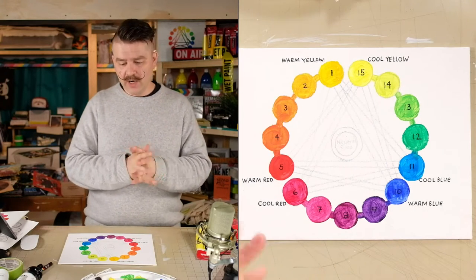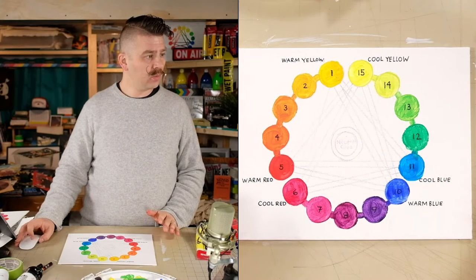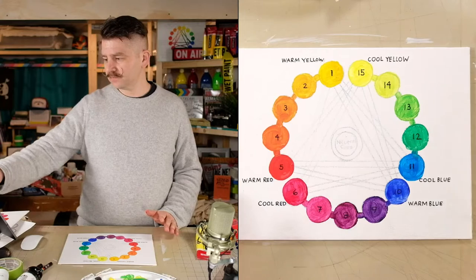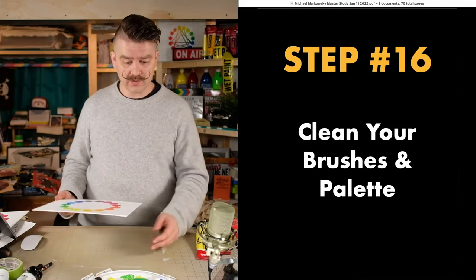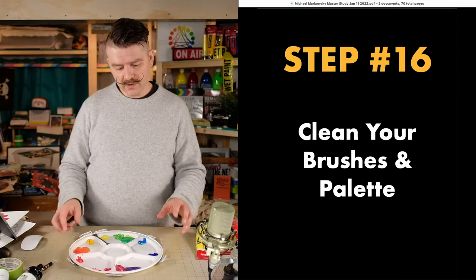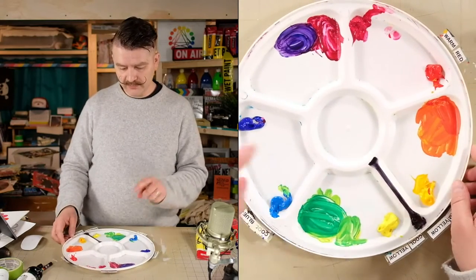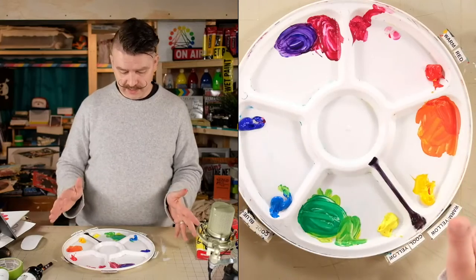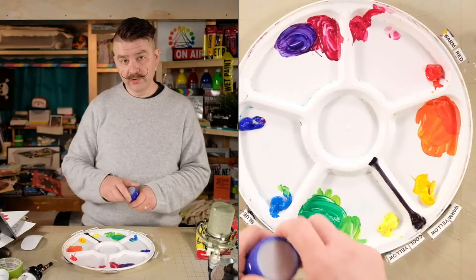Okay. So I think I'm going to leave it here for today. I wanted to show maybe a little bit, just quickly, about cleaning paintbrushes. Because if we're done painting for the end of today, what do we do? There's a few little housekeeping things. When I'm done painting, there's a few things you can do, you don't have to, but what I like to do is try to preserve these.